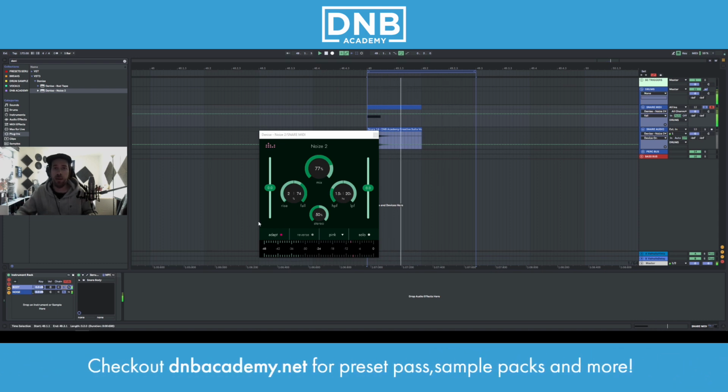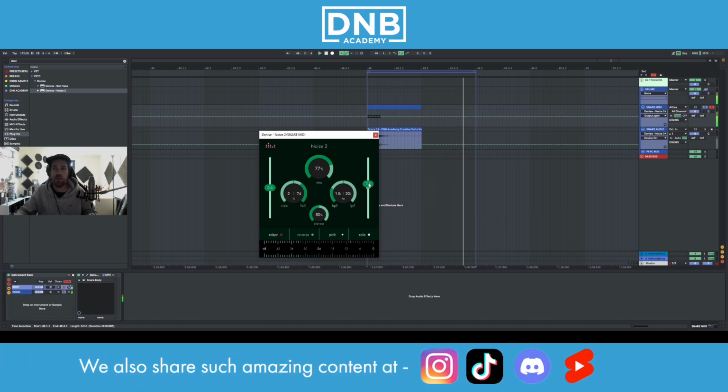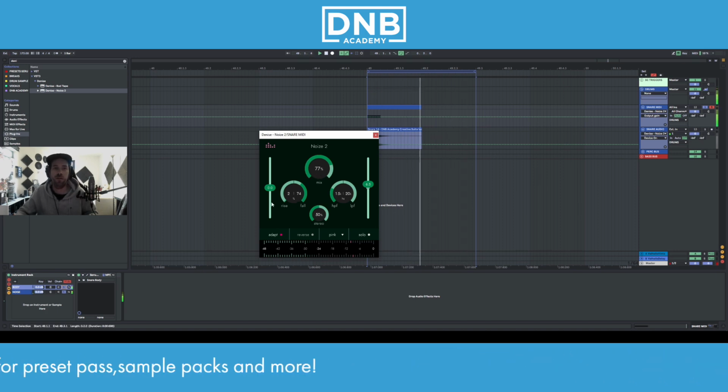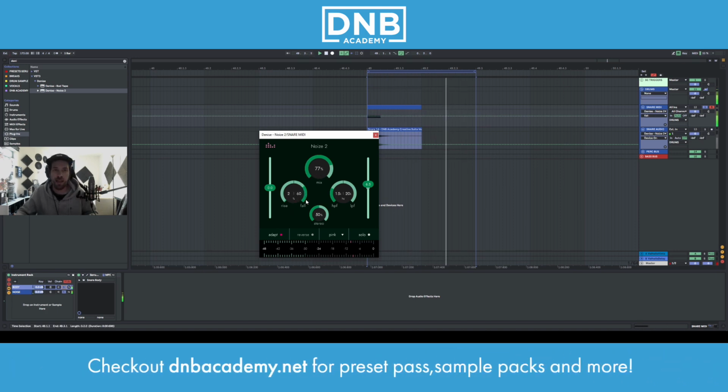Yeah, it sounds cool, but it needs a bit more volume. As you can hear, obviously it's clipping a bit, but with a bit of limiting, that would be solved. Now let's just make this a bit tighter.